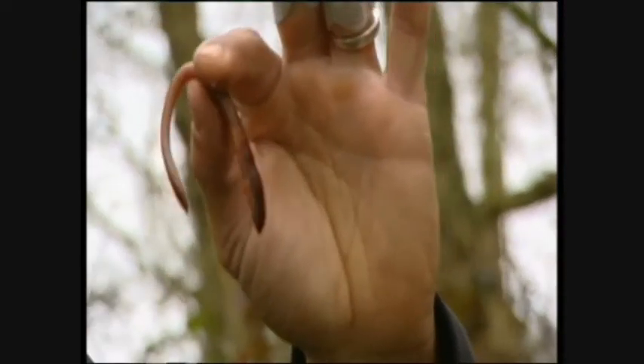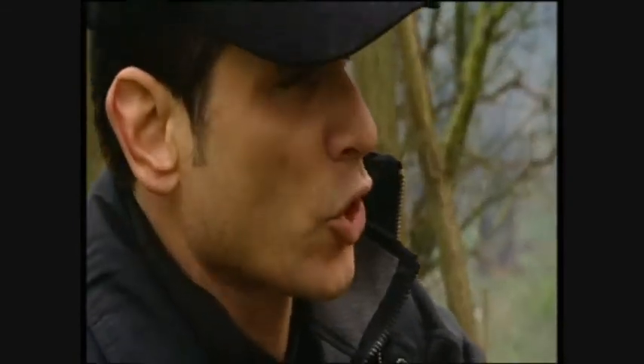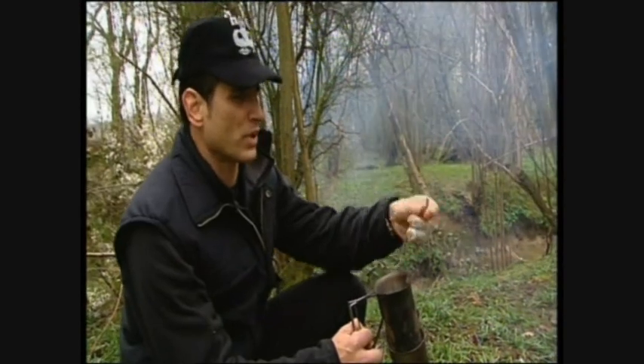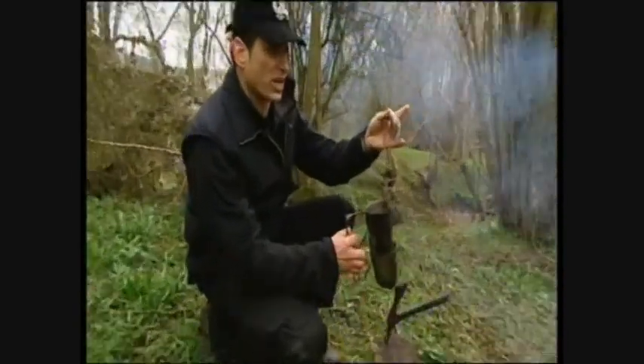First and foremost, worms. What I like about the worms is their versatility. First, you got to soak them in water for about 24 hours, and that allows them to basically puke and poop all the soil out of their guts. Then you just lay them on a rock and let them dry in the sun, and basically have worm jerky.